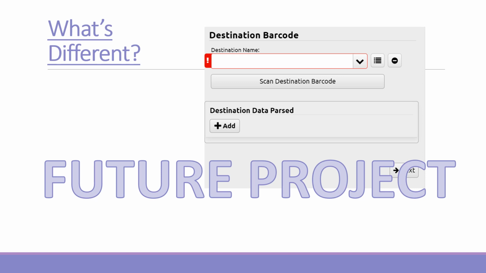So if we scan a barcode with the medical record number, or what's called the CSN, the event number at the hospital, then that can be used to improve matching. And the closer we get to 100%, the better for everybody.